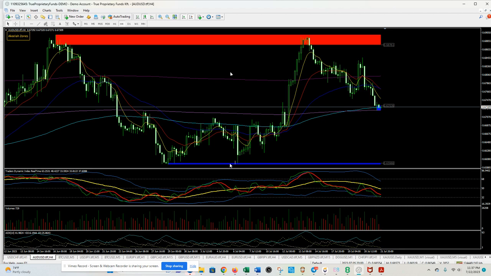So same thing here on AUD USD. It created this zone somewhere back here near the end of June, came back and revisited it here. This is on the 4 hour time frame for AUD USD. So around this July 6th time frame is when we set the bot up.